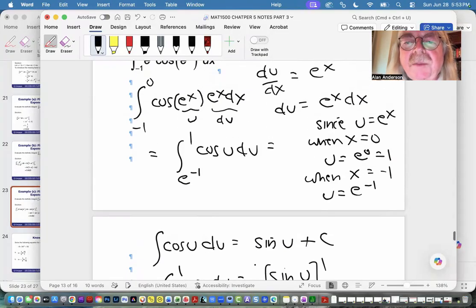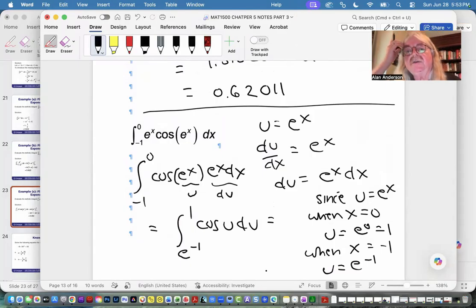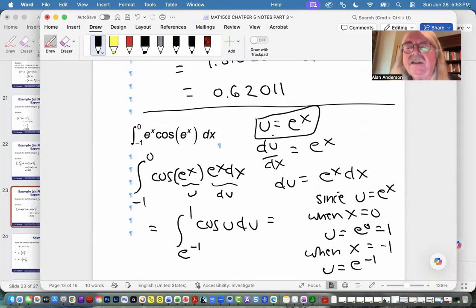So here, the tricky part was recognizing that this is u substitution, specifically that we should let u be e to the x. If we let u be cosine e to the x, we would not have gotten our result. So, if you tried that and you got it wrong, you could go back and try it again. But the bottom line is, if you pick the wrong u with u substitution, you'll know it because you're making your results much messier rather than simpler. Okay.